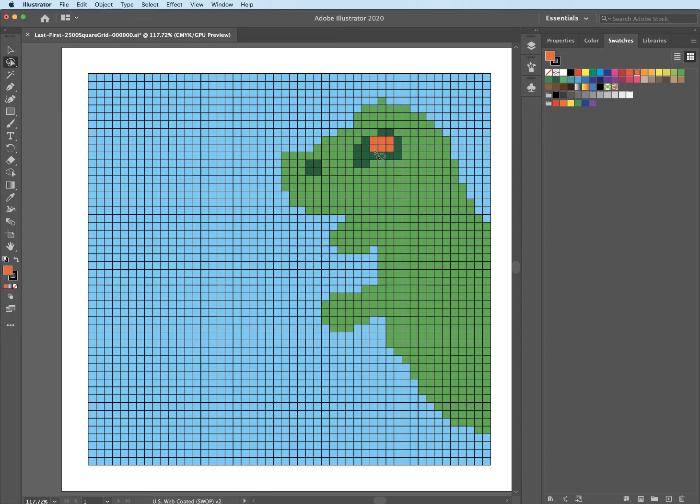Now I'll maybe want to select just one little square. And it'll be easier to do that with the direct selection or group selection tool. So I'll click on that one square. Now it's a lighter color, a little more focus. Now I'm going to hold shift while selecting multiple squares. And I'm going to put some of these fins that Godzilla has.